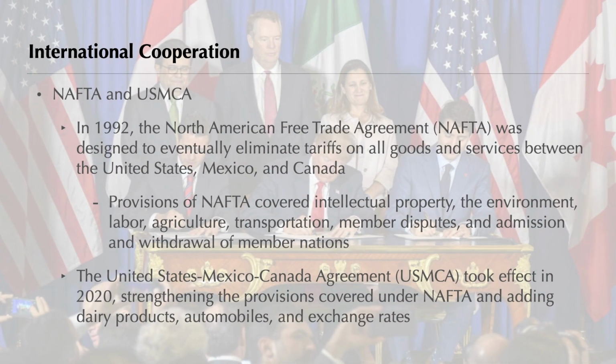Another significant development in the expansion of international trade was the negotiation of the North American Free Trade Agreement, or NAFTA. Signed by the United States, Mexico, and Canada in 1992, this agreement was designed to reduce and eventually eliminate tariffs on all goods and services coming into and out of these countries. NAFTA was modified in 2020 with the approval of the United States-Mexico-Canada Agreement, or USMCA. It expanded the provisions of NAFTA by strengthening its economic protections, as well as adding coverage to the automotive and dairy industries and exchange rates.